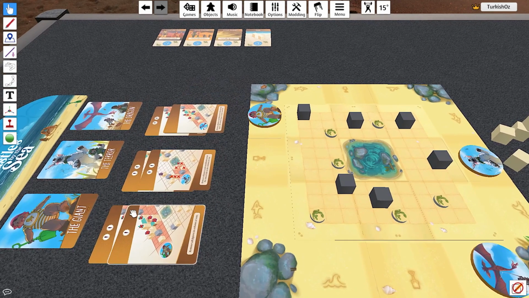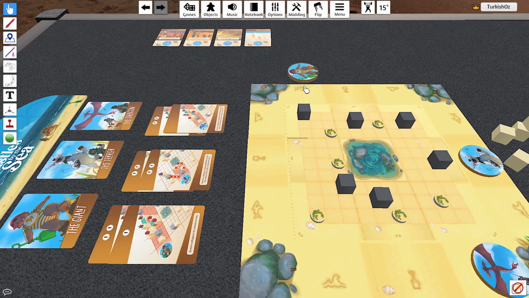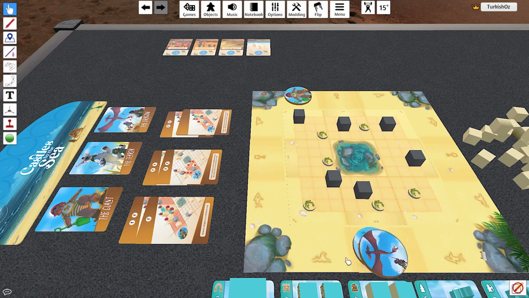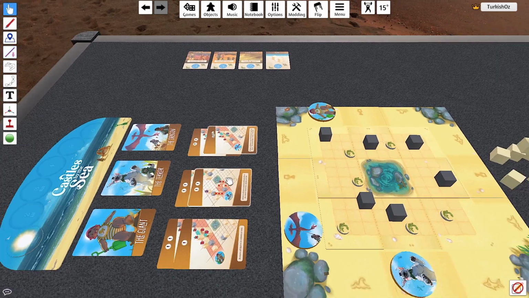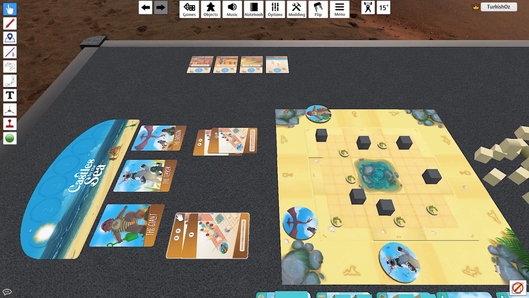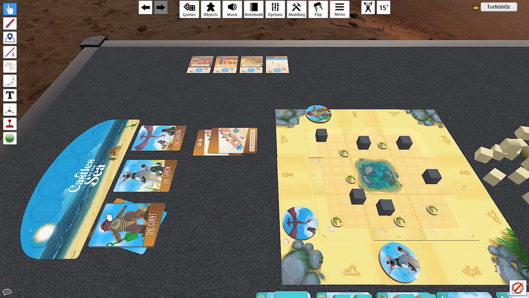Next round, I'd flip 1, 2, 3. The baby would move one spot and then would destroy because there are 3 exclamation marks revealed. The dog would move 1, skip this one, 2, and then destroy because this is revealed. And the dragon would move, skip this one, 1, 2, and not destroy anything because there's not a third tile flipped. These would return to their deck.